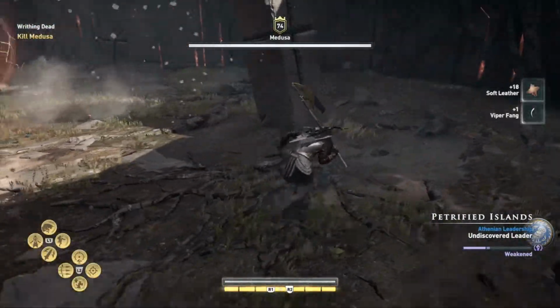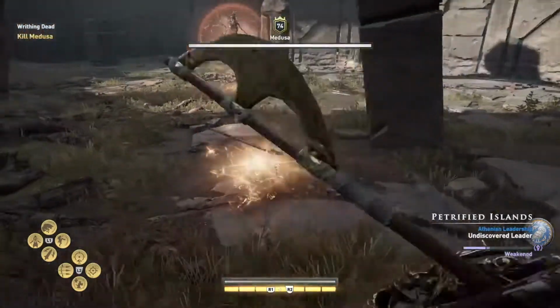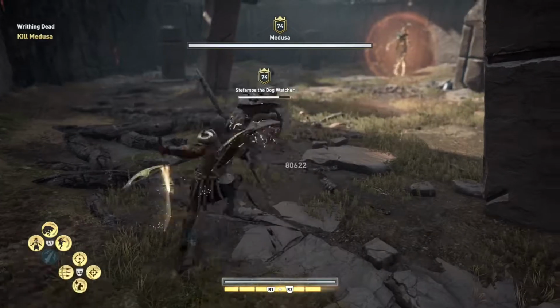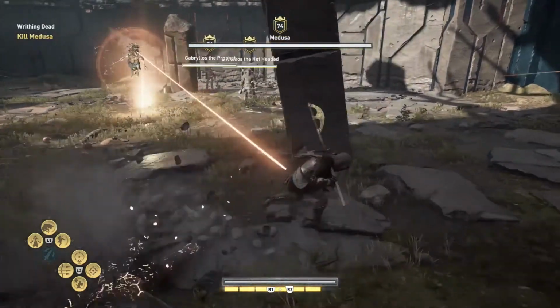So here we are in the battle. First thing she does, she gets in a protector bubble. You can't hit her while she's like that. She'll bring down the stone soldiers. There I used the hero strike. It's one of the only abilities I use against them.